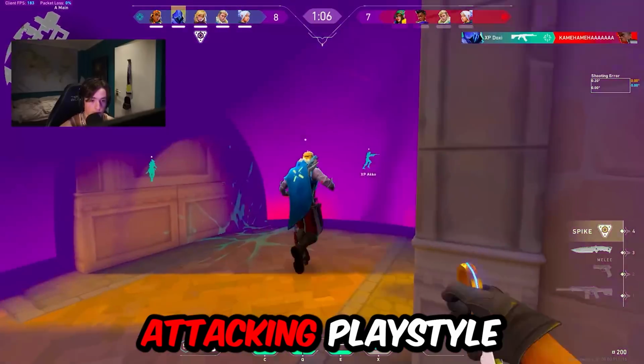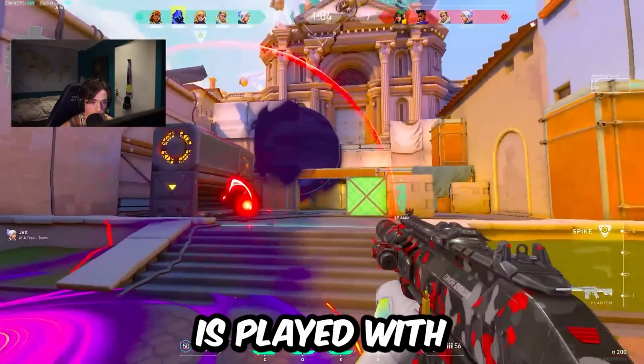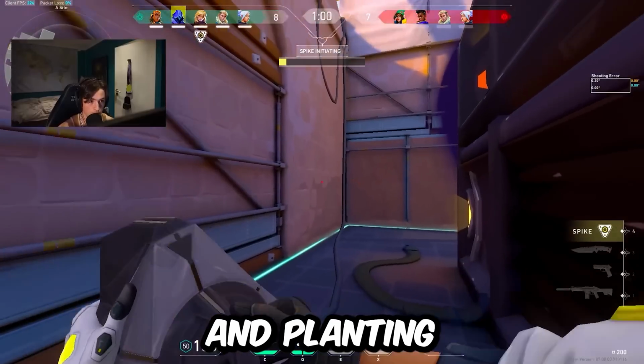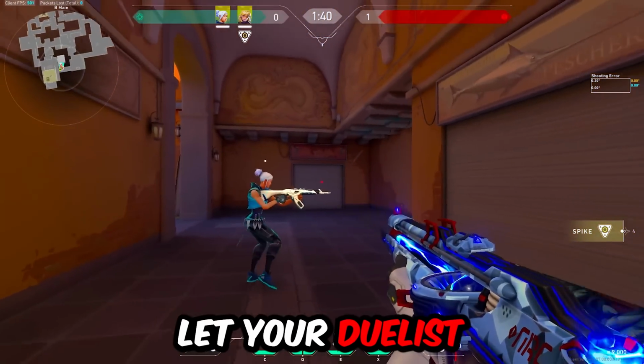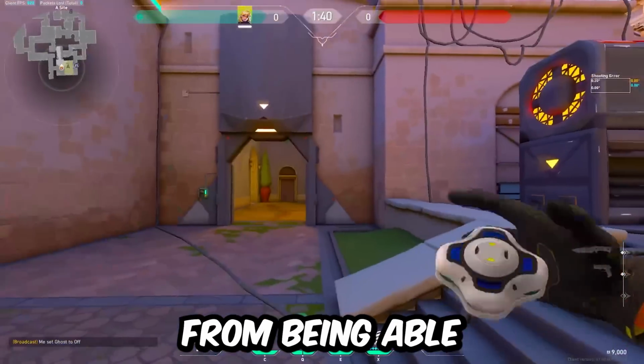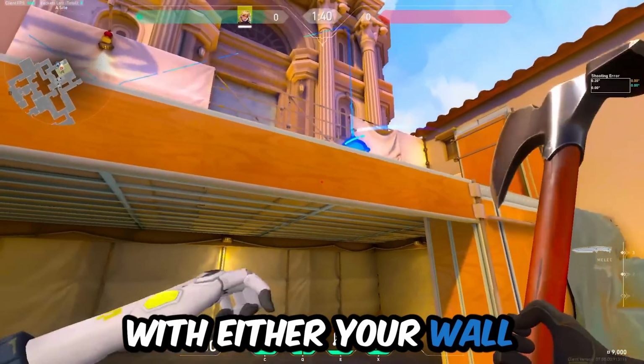The second attacking playstyle you can do is similar to how Sage is played with some Killjoy mixed in. You're generally gonna be the one holding the spike and planting, going in second or third into site. Let your duelist entry site while you help them block off the rest of the enemy team from being able to entry onto site with either your wall or your Gravnet.